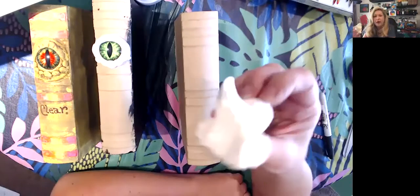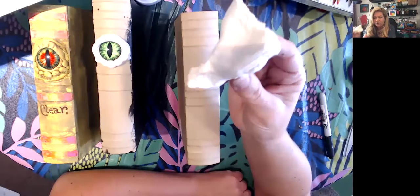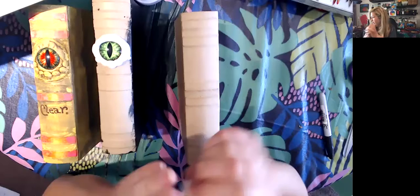And you have a big chunk of Model Magic. Now, you don't have to use all of this. Remember, sometimes less is more, but you have plenty to do this. So you might even have some afterwards to do with what you'd like, okay?